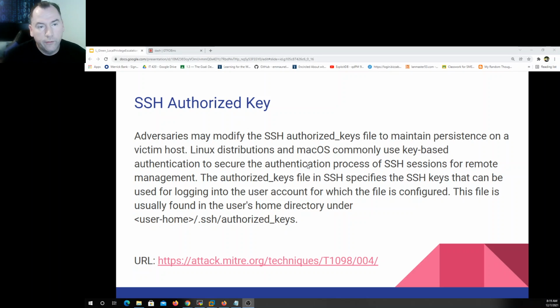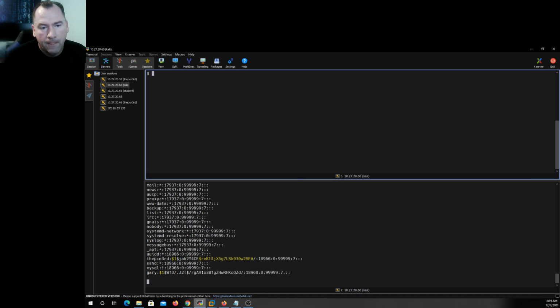So the next item I want to talk about is SSH authorized keys. Hopefully you've used this in the past and in the previous attack paths, but I thought I'd introduce this technique here. So remember when I authenticated after creating the account, I used SSH to authenticate as Gary. And then I had to type in the password.